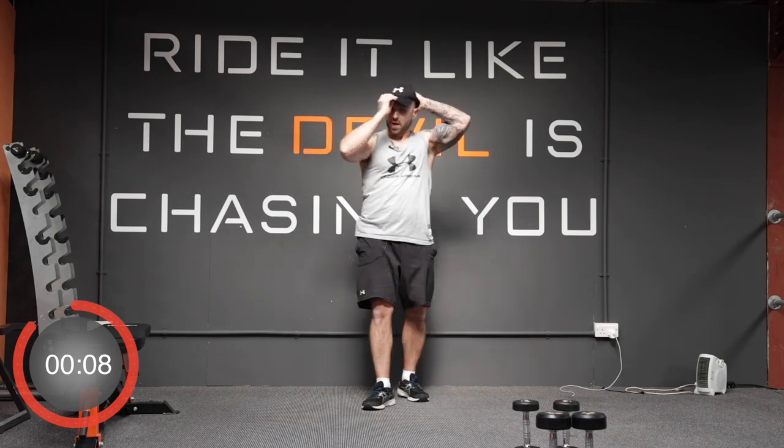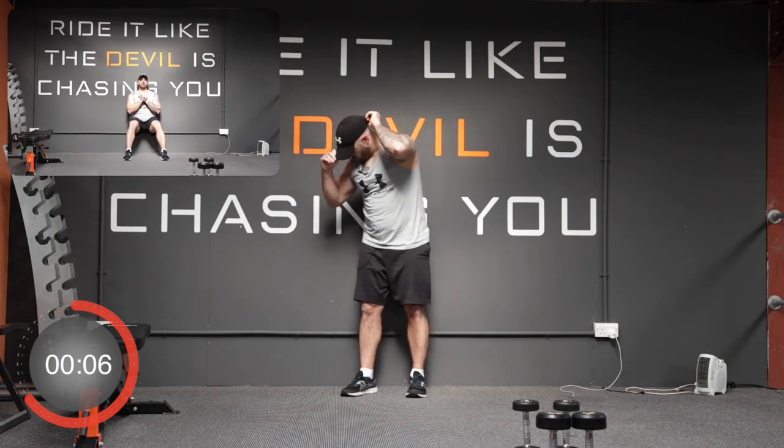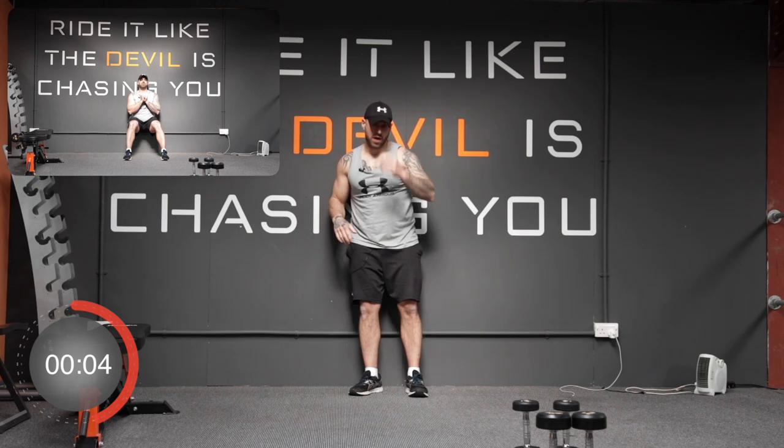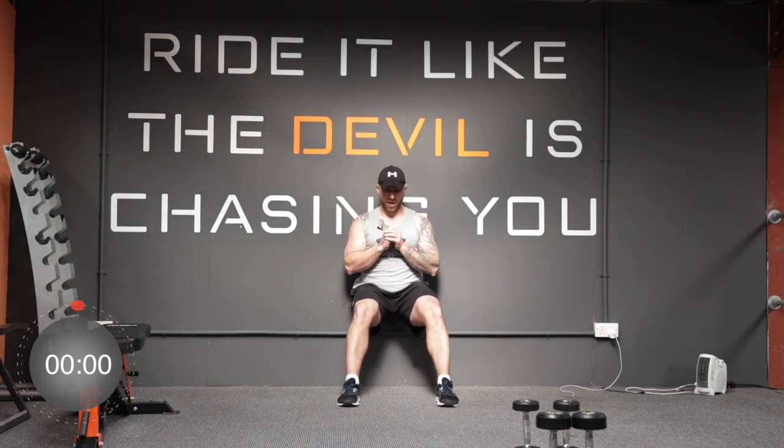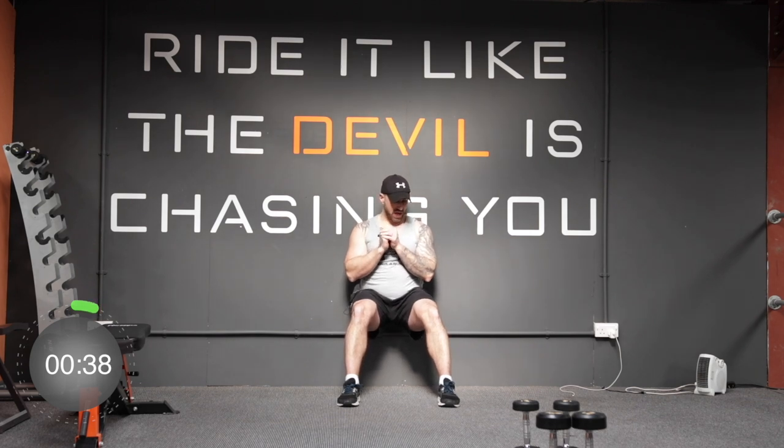And stop. And finally, we're going to do a wall sit. So find a bit of wall, feet hip width apart, lower yourself down, keep your hands off your thighs, get the butt lower than parallel with the knees, keep the feet flat on the floor, keep your back and shoulders against the wall.